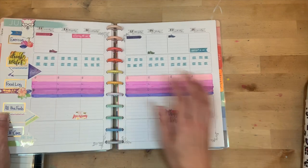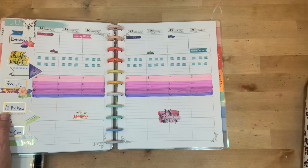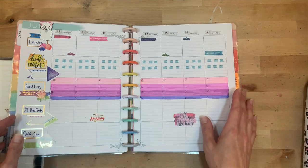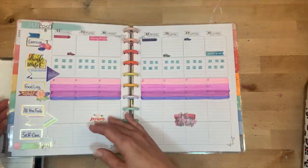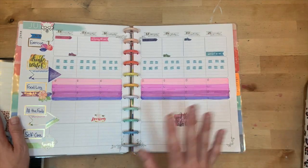This is my current week that I'm working on. You can see I haven't quite filled it out. I'm on Tuesday, so I need to come back and look at Monday. But it's kind of helping me track my self-care, and so my wellness, my exercise, my food, things like that. It's something I'm trying to see if I like it. You can see I did a little bit of it here and there. So I'm liking the format. I'm just making sure that I can keep up with it if I want to keep doing it in the future.